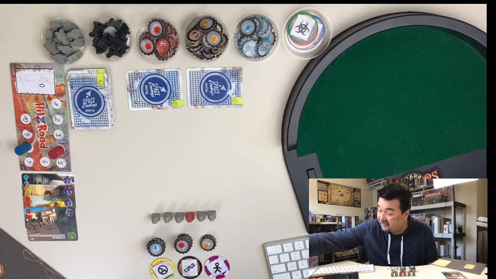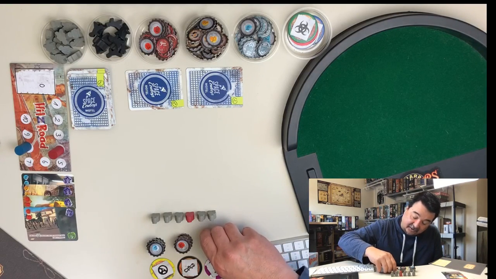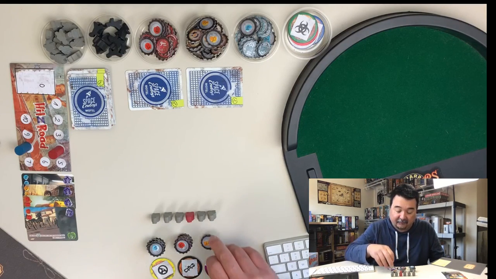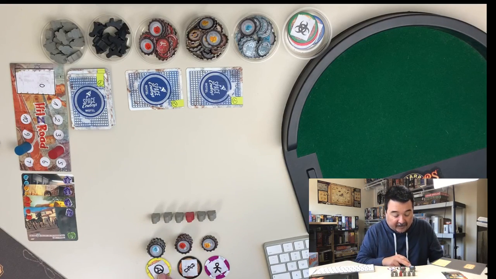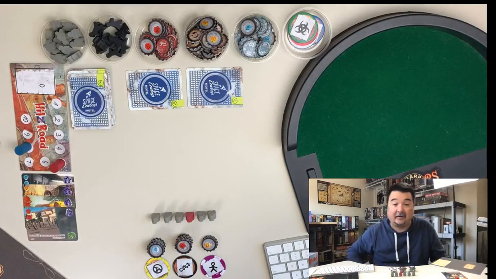We haven't lost any survivors. We spent quite a bit of adrenaline in that fight. We're down to 4, which is the starting amount. You start with 4 ammo, 4 gas, 4 adrenaline. So that's where we are right now. And then we move on to round 5.